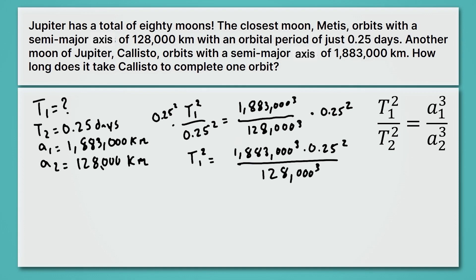Okay, that's a lot. Now, how do we get rid of that squared? Well, here we just have to take the square root. So that's actually easier than our last problem, where we had to raise it to the one-third power. Here we're just going to take the square root. Okay, so when we take the square root, we'll get T1 all by itself. And again, this is a situation where you really want to plug this into your calculator and make sure you get the same thing. You want to cube that big number, square 0.25, divide that all by 128,000 cubed, and then take the square root. You should get 14.1.